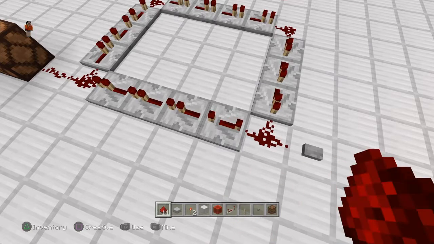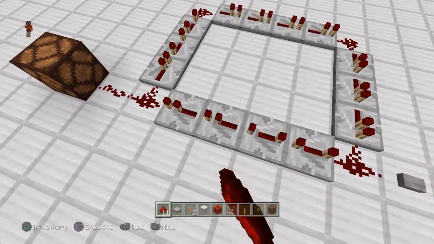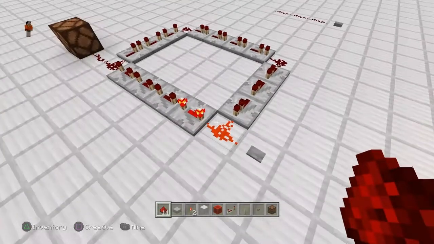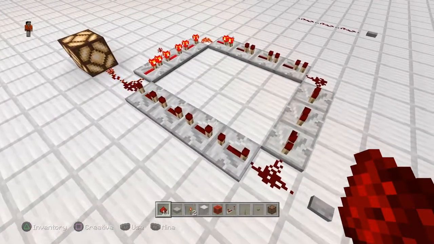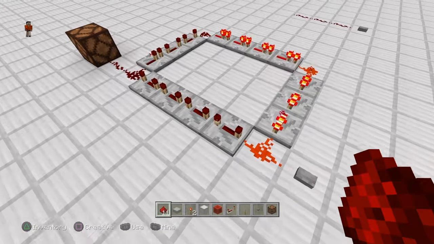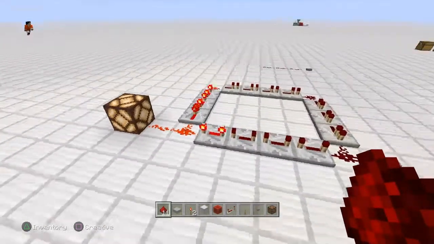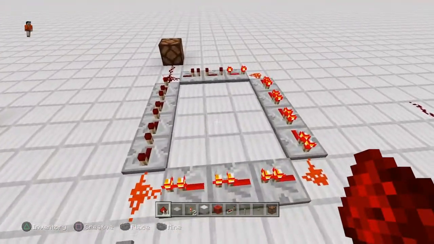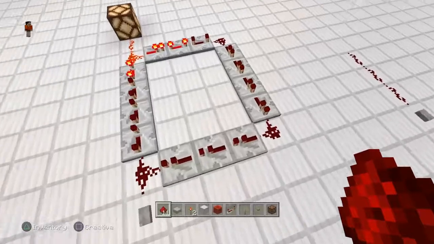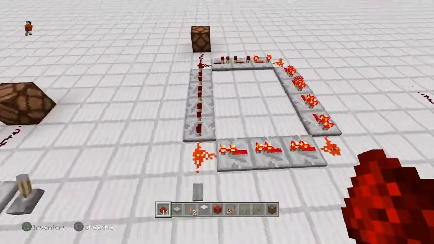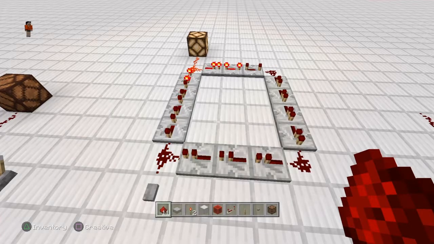If you then delay more of those, so let's say we delay the beginning, and right now it's a slower clock that's ticking. You can make it smaller, then it's faster, but of course there are more and more compact ways to do this, but that's not with repeaters.